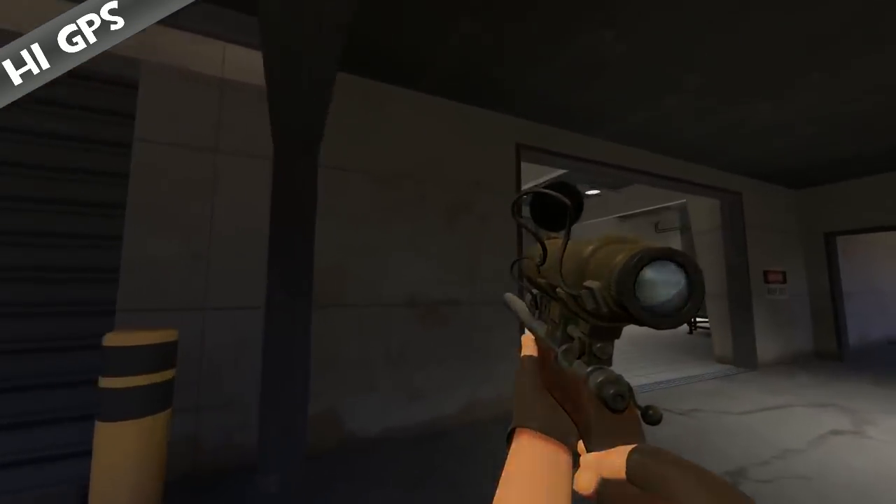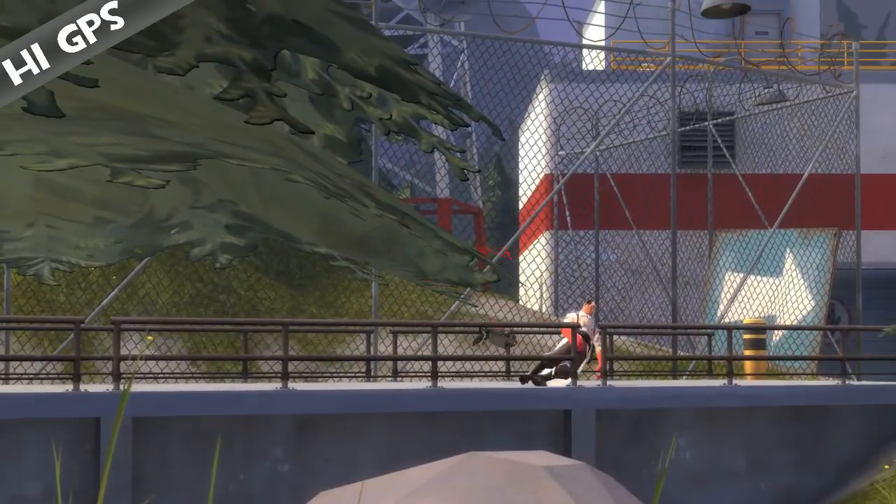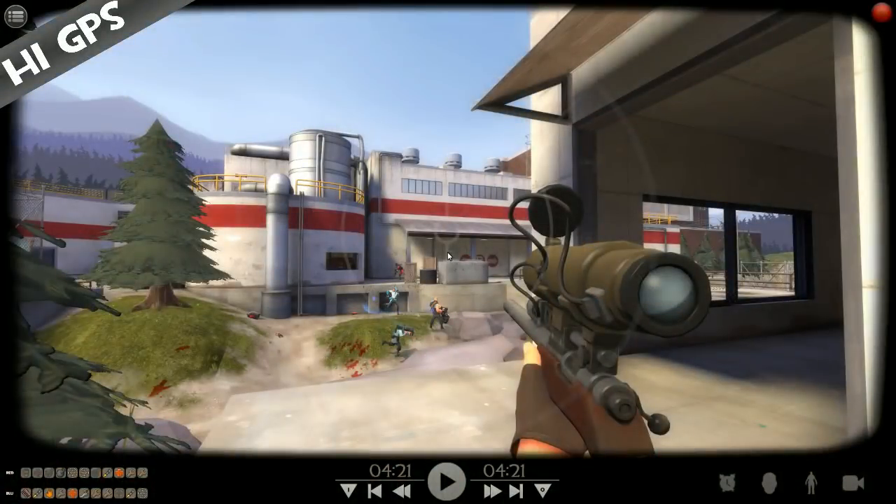He's going to be a sniper using the Jurati Frying Pan, which is the same as a Kukri because a pan is as good as a knife. This is on Gorge on offense, he's on blue. He takes his first sniper position, takes his time, angles it, and shoots correctly. This is something we're going to be talking about: a lot of new snipers take their time to align shots and make them hit.